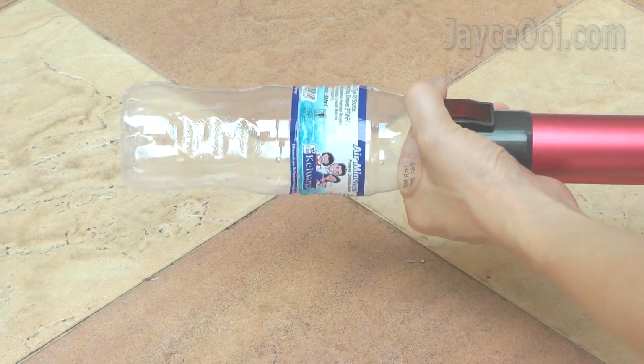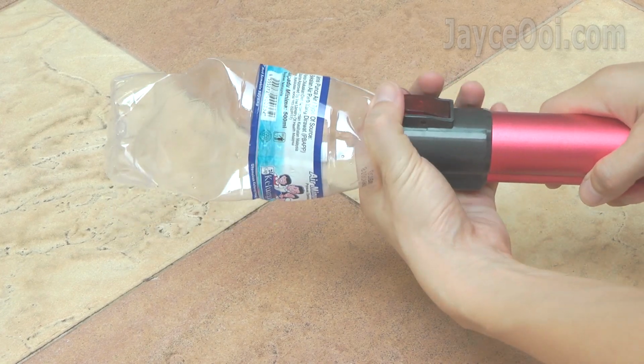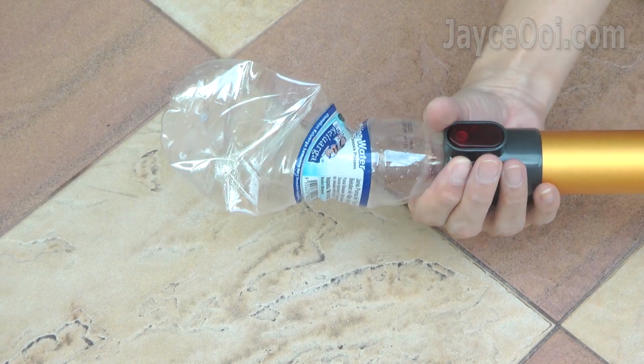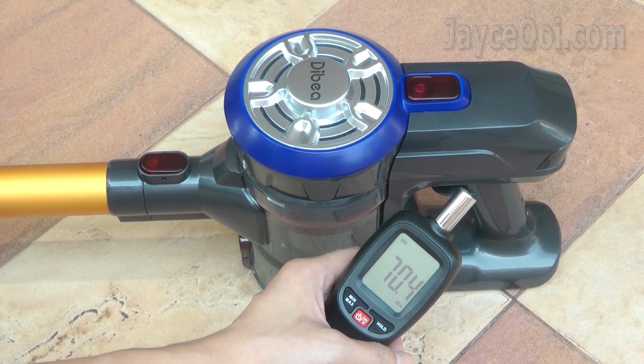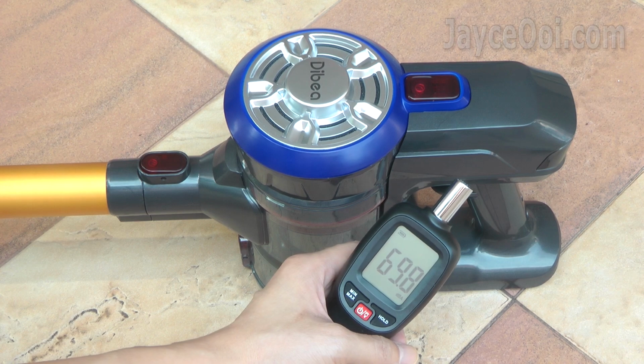Let's have a look at Dibea D18 8500 PA vacuum power compared to previous model Dibea C17 7000 PA. C17 managed to squish a plastic water bottle a little bit. D18 does a better job here with that extra power.